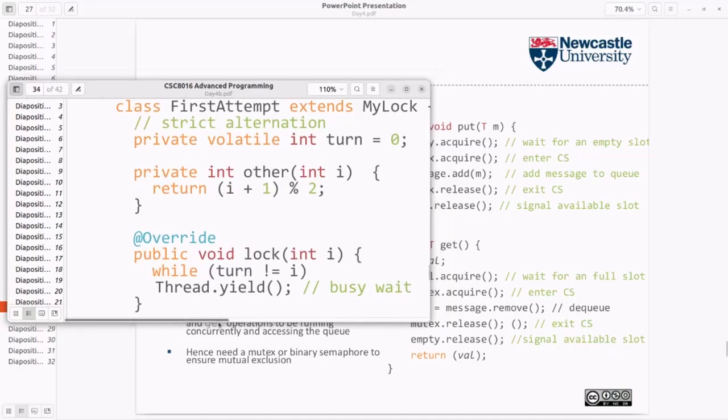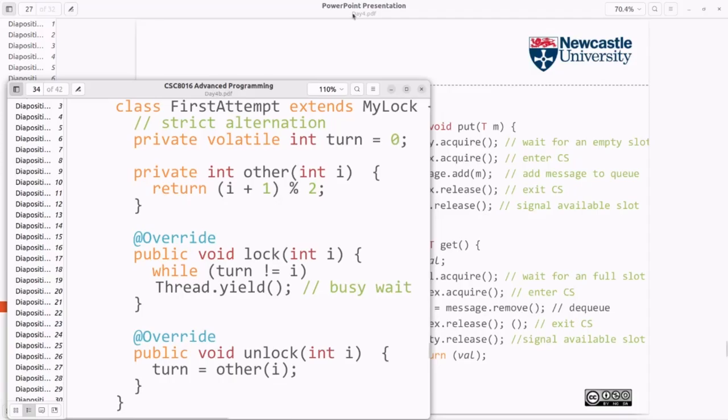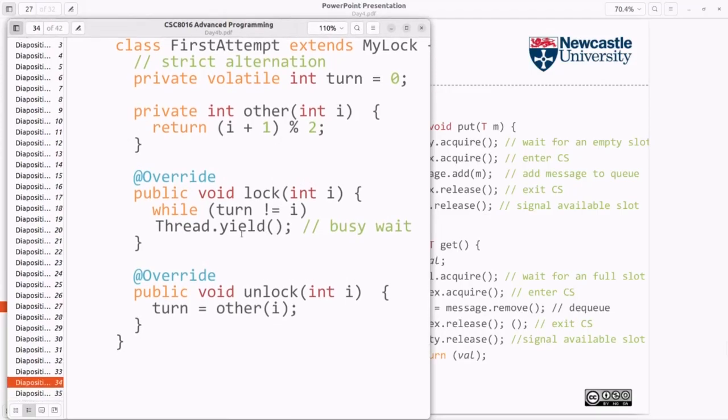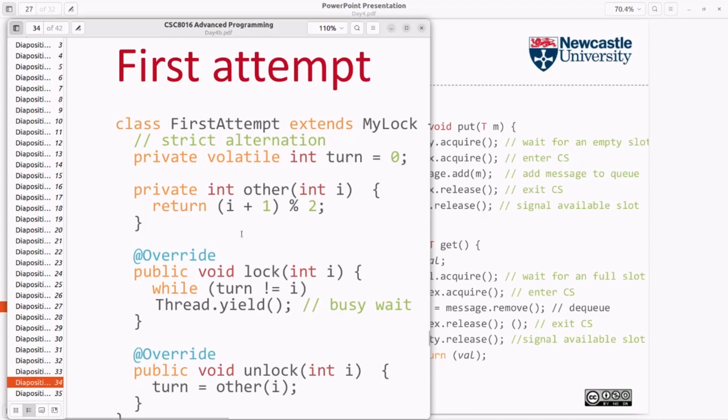So this is actually the first attempt. The first attempt is the following to achieving the algorithm. We want to implement a critical section with a lock and an unlock. Let's see what is actually the problem that you might have in here. I'm just describing the code, and let's see if you have the solution for that.